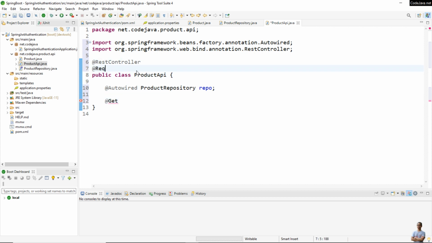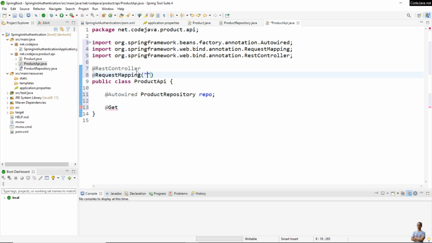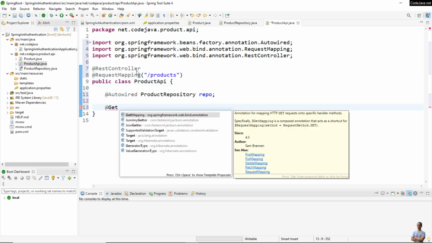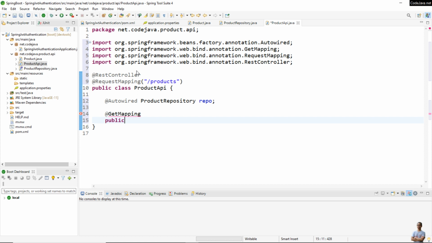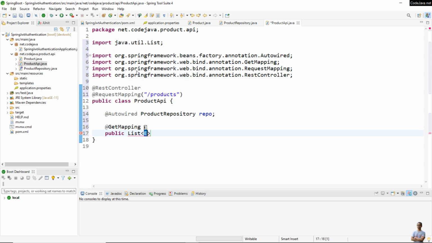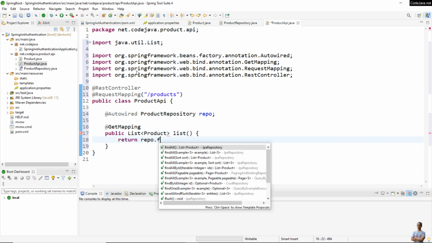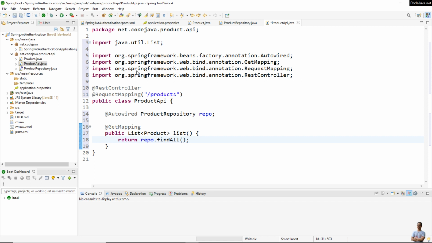So we specify the request mapping URI is /products here, and the first API handler method GetMapping public List of Product list, and we simply return repo.findAll. So this is a very simple API that returns a list of products. Okay, so far so good.